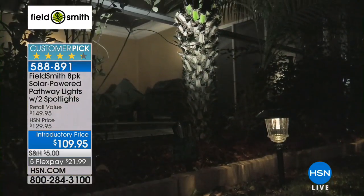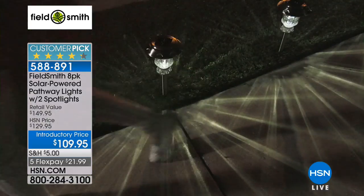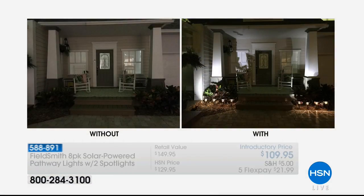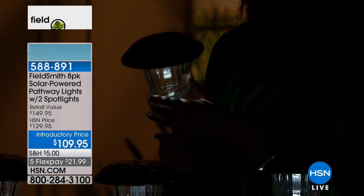There are your pathway lights, and then you add the spotlight and take the light up away from the path — now you've got full dimensional lighting. It's like a real simple before-and-after: your home with no light outside at all versus the difference pathway lights and spotlights can create. You don't need a professional, you don't need any experience. You go outside, position the lights, and if you don't like it, reposition them in seconds.